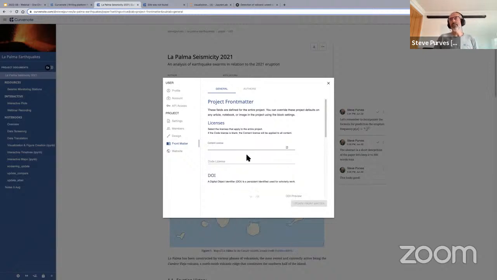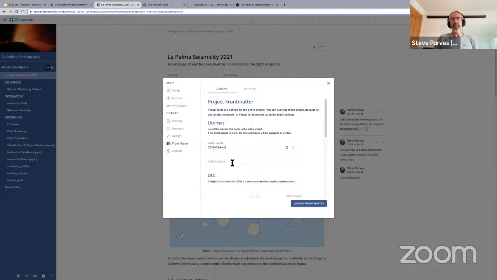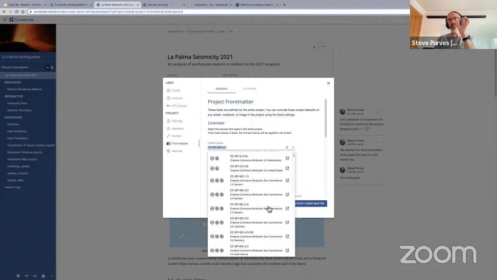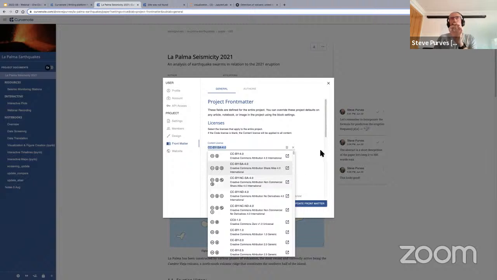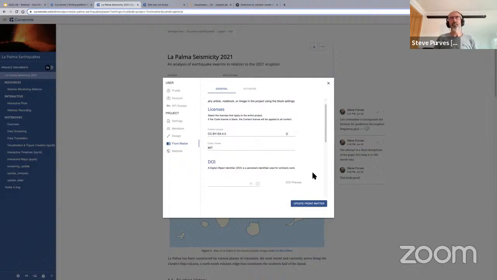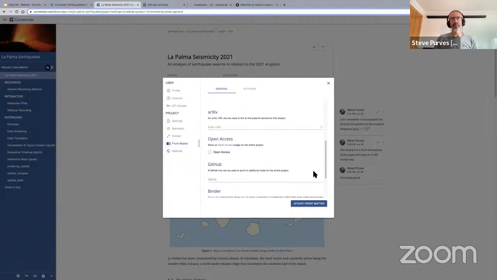So licenses, first of all, we can attach separate content and code licenses. We've got a whole list of licenses identified by their official SPDX identifier in here, with the most common ones at the top of the list. So that allows you to identify both your content and code separately, which is a common trend because a lot of the time code licenses don't make sense when you apply them to content and vice versa.